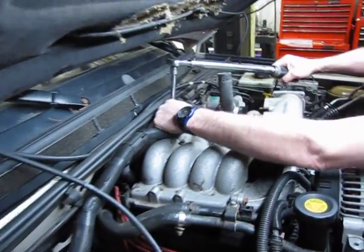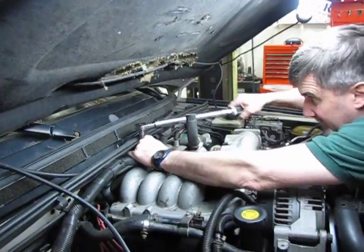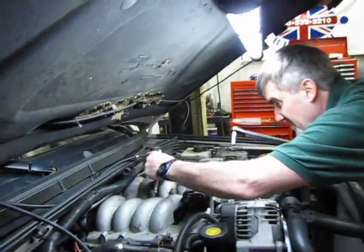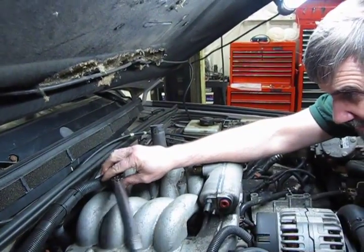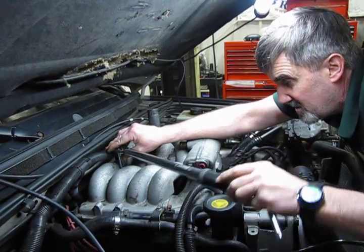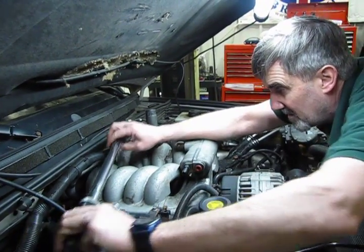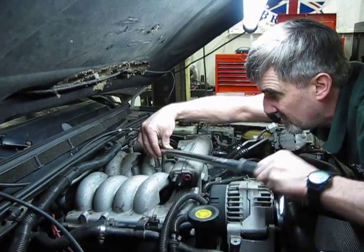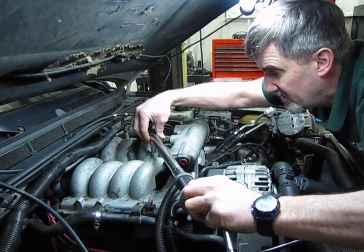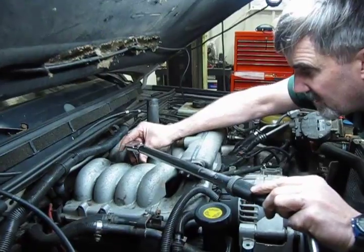Now, in the front and the back, you have to use a long extension to get on it. We're just going to snug the back, just to make sure that that's seated. And we'll do the 4 middle bolts first. Anytime you tighten the manifold, always start in the middle. We're going to torque to 18 foot-pounds, like I mentioned earlier. Here's our click. And then we're going to jump over to the opposite corner. If you use a click-type torque wrench, you're just going to use a nice, slow, smooth motion until you feel that click.